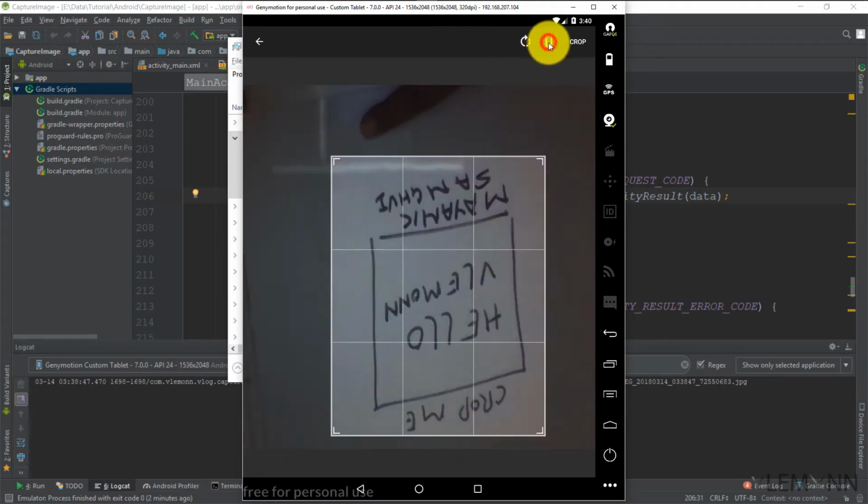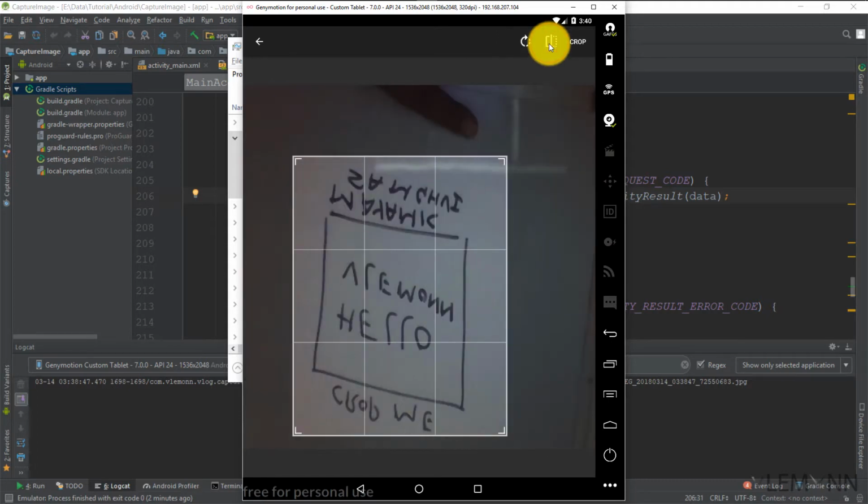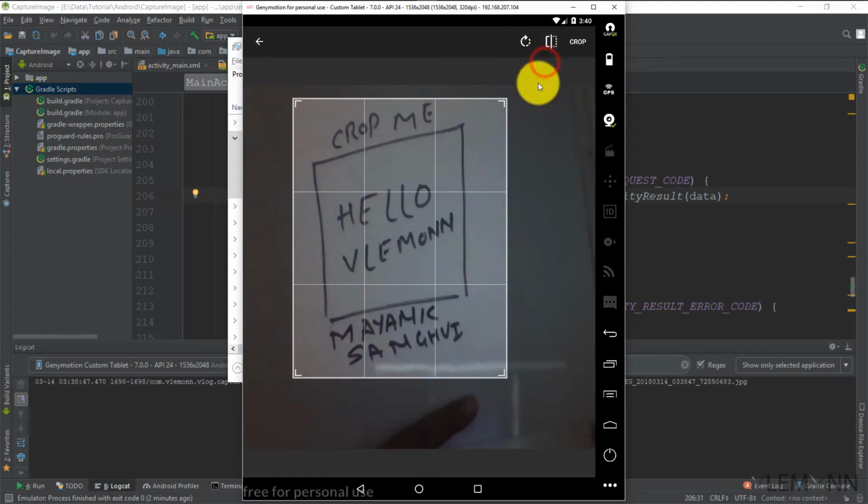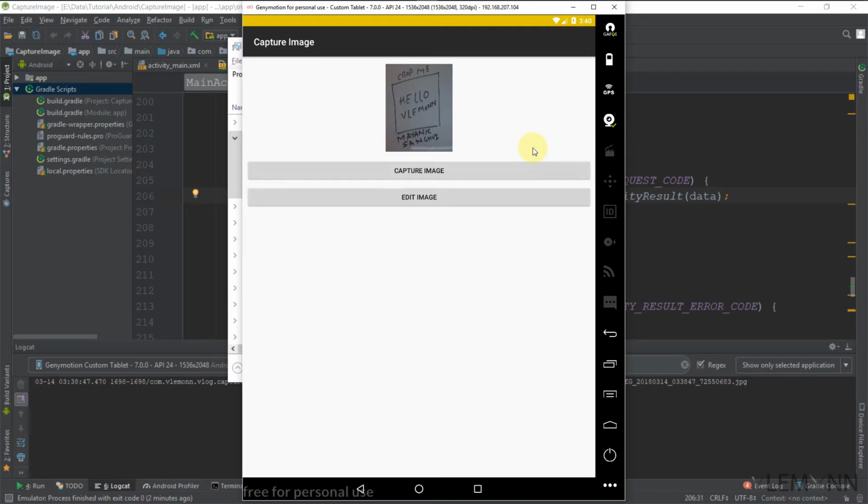You can flip horizontally and flip vertically. So these three operations are available: first rotate, flip, and the third one is crop. Finally I'm going to click on crop, and this is our final edited image.